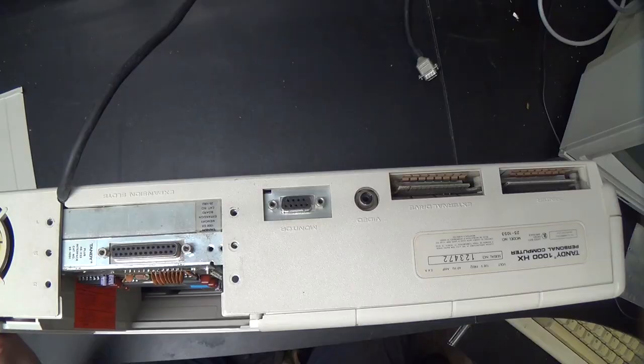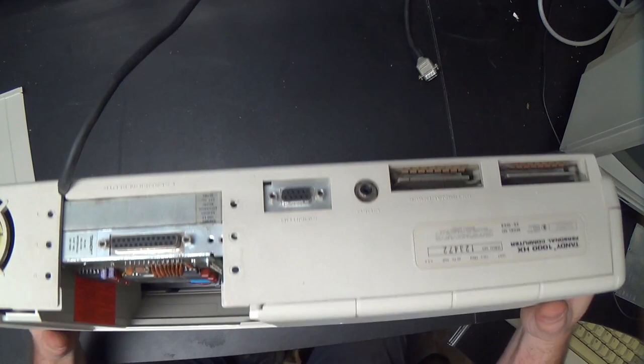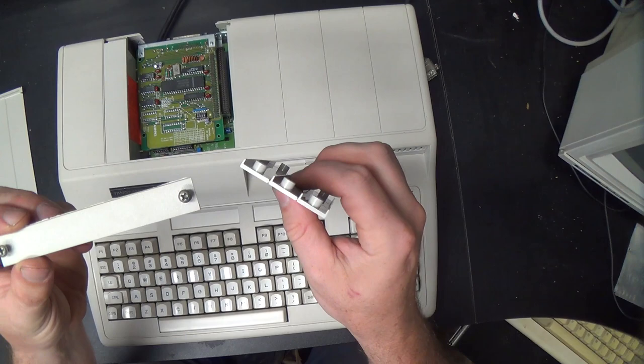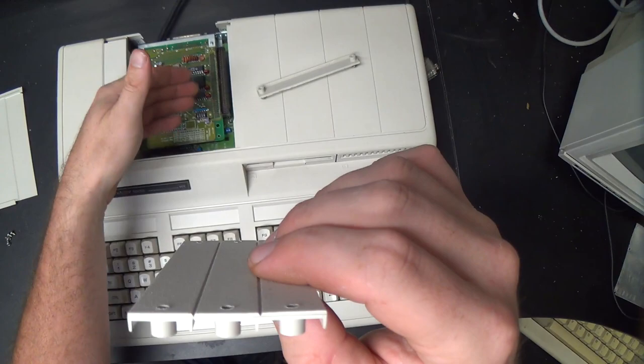Okay, so we've got all the screws out, and the first thing to come out is this cover for the empty expansion port, and you can see it's just one unit here. Now, the way these come before expansion cards are installed is with all three of those covers put together like that, and they're made so you install a card in the bottom, you snap one of these off and put it back in, you install the next card, you snap another one off, and you're left with this.